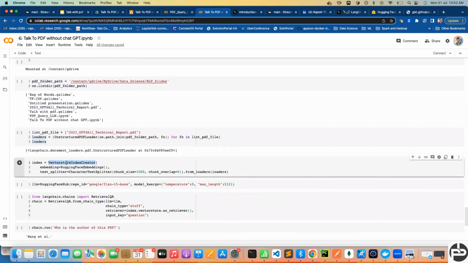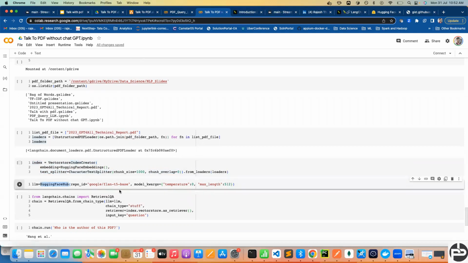Now what we are trying to do is create an embedding with this text using the Hugging Face embedding. Before that, if you remember, we earlier used the text splitter, right? Here we are going to use the vector index creator function, and inside the function we are calling the Hugging Face embedding, and also using the text splitter as a parameter of this. And here we can pass our chunk size and overlap. Here we use 0 overlap. You can use 200 or 300, whatever overlap you want to use. And we are going to create indexes.